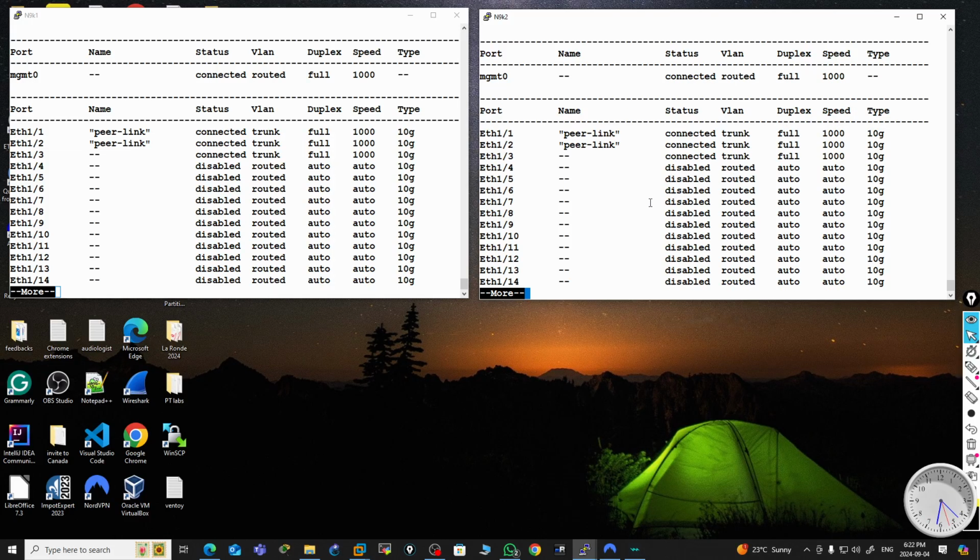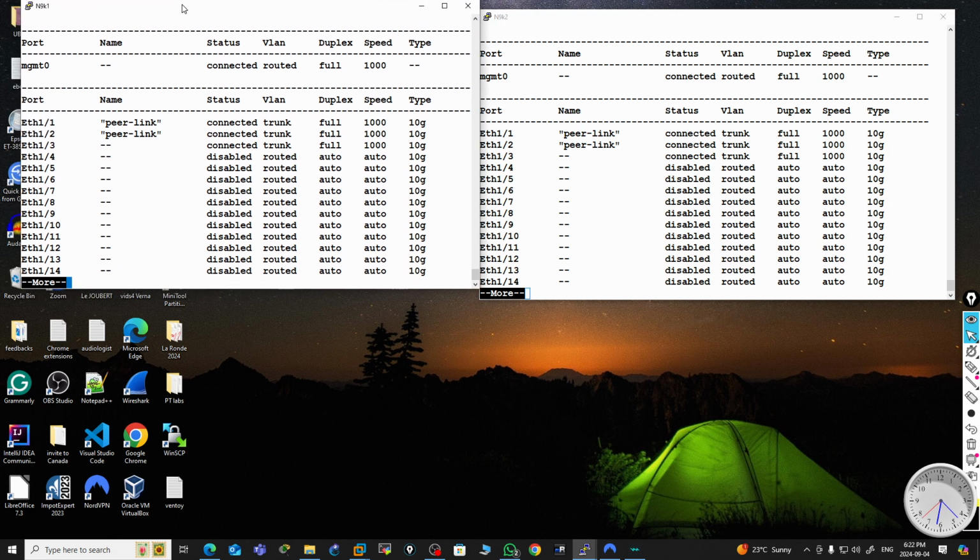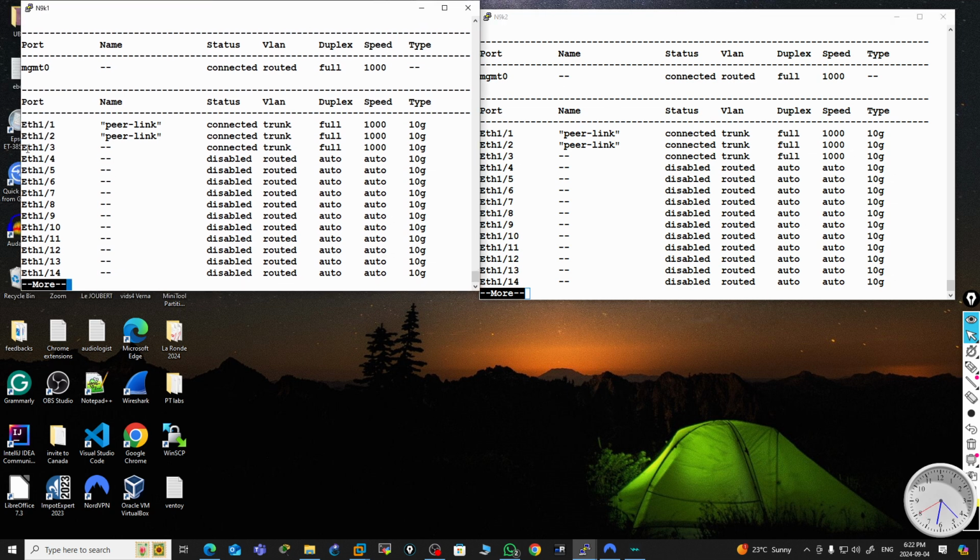All right, so luckily I didn't have to do any troubleshooting. It just took some time for the port to come up. Right now the port is up. If you can see on the Nexus switch on the left and on the right, my concern was this third port here. The third port is the one that links the two switches uplink to the access switch, which is the iOS switch. So that one is connected, trunked, full duplex, 1000 speed. Okay, exactly how we set it up manually.